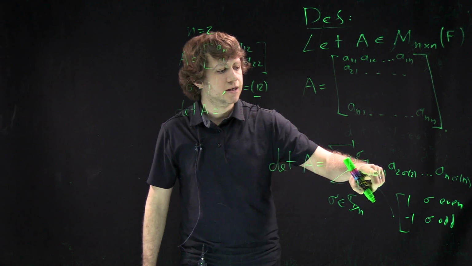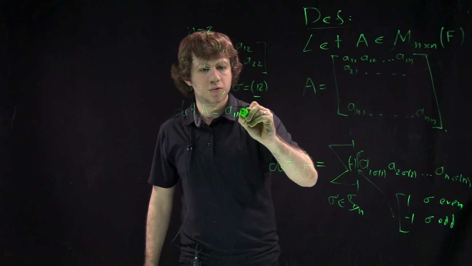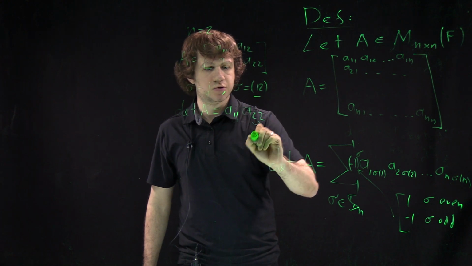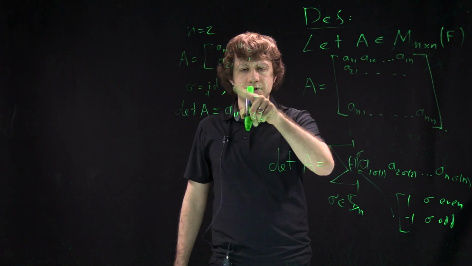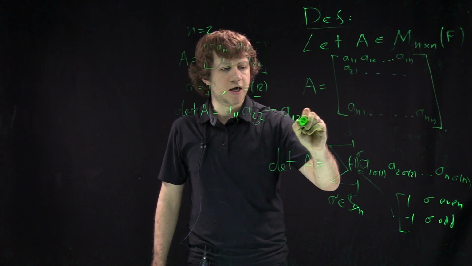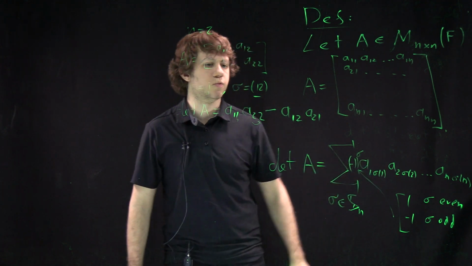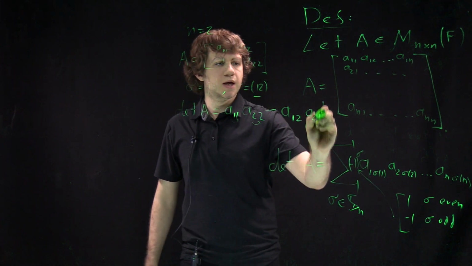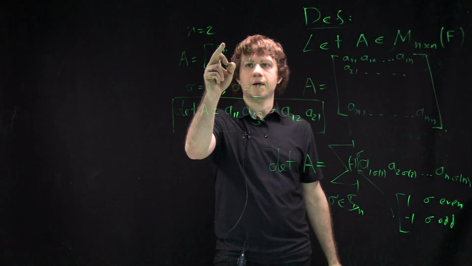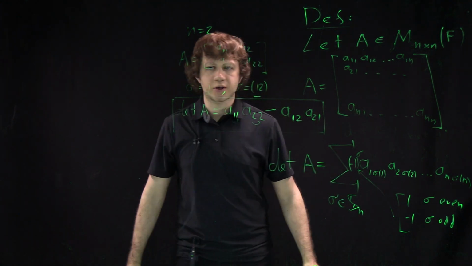and then I take where 1 goes, a1,1, times a2,2. And here I can see that sigma identity takes 1 to 1, 2 to 2. And then I take another permutation, which is the transposition, so it has minus sign, and I write down a1,2, a2,1, because sigma of 1 is equal to 2, sigma of 2 is equal to 1. And so in this way we get the formula which was mentioned before, AD minus BC. So at least this agrees with what I wrote down before.